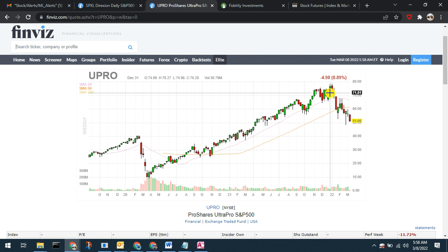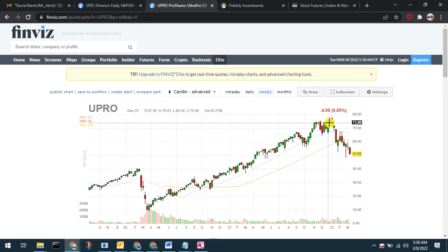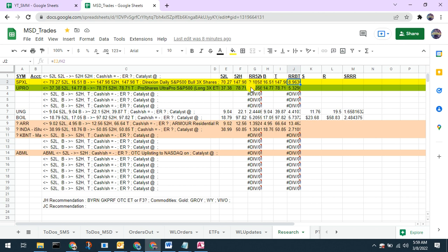on a weekly chart, we can see all I did was copy the 52-week range here to get the 52-week top and bottom, and then we can see that the 52-week high is the top on this weekly chart, and to get the low I just found the lowest point there. I even mistyped that, so I'm going to fix that. It's 8.76. So for UPRO the low is 8.76. Looks like I took the high, so the low there is 8.76, so I make that correction.